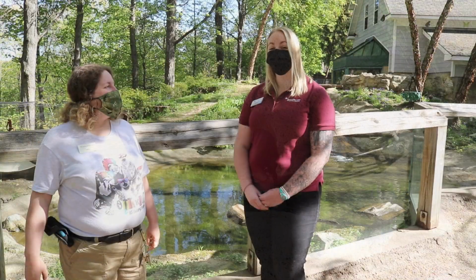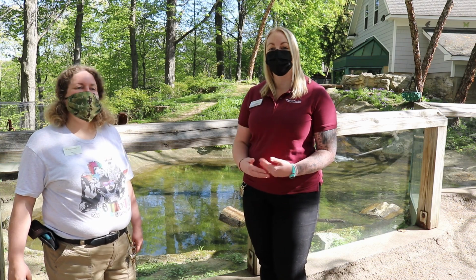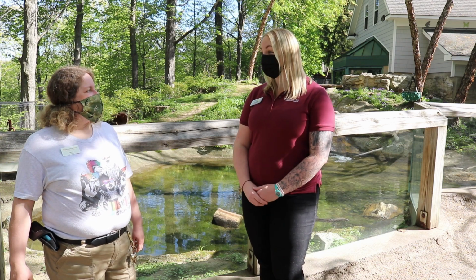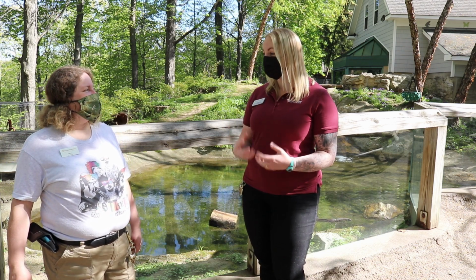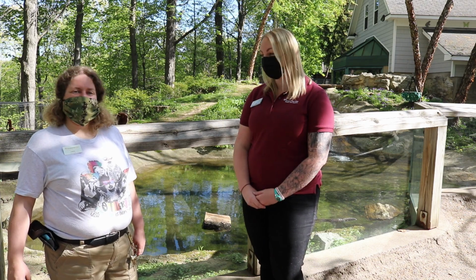And that's so great because enrichment, the goal always is to make sure that they're using their adaptations just like they would in nature. So out in nature, when otters are swimming around finding fish, it's not super easy for them. They have to really use their claws and their teeth to get that kind of food that they would be eating. So it's really great to do things like ice blocks.